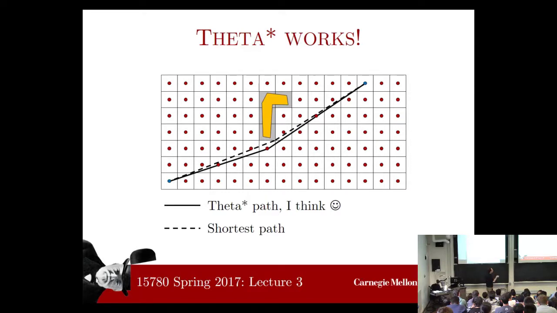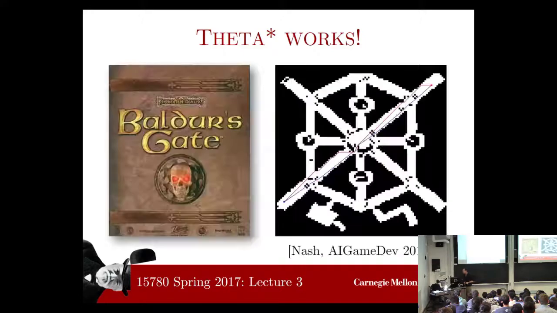The only thing that's happening is once you start reaching this area, you look at, for example, this is x, this is y, but now the parent of x, which is the blue node, is not visible from y anymore. So now you do the usual thing, where the parent of x would be this node. That's why you have a corner around this node. But from here, all of these nodes would have visibility to this node, and we'll just have a direct path to the goal. So very informally, this is the idea for why we just need to turn one corner under Theta star. So it does really well in this example, if I didn't make a calculation mistake here.